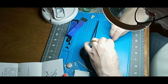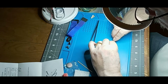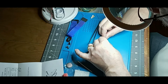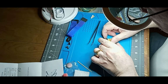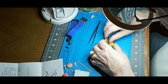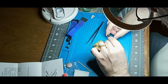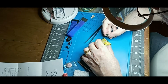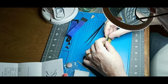So I'm just going to roll it. Roll the other side. And once again, we'll make sure we have our notches lined up. Still not close enough. All right, let's try it one more time. Let's roll it in a little bit. Make sure we got it in the right direction. That's something you can forget to do very easily. And there, that's lined up perfectly.